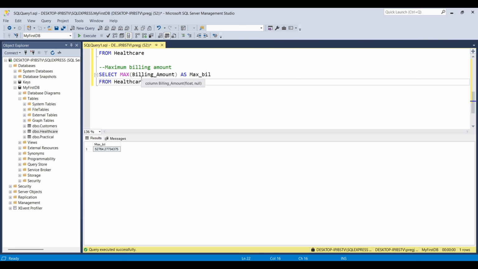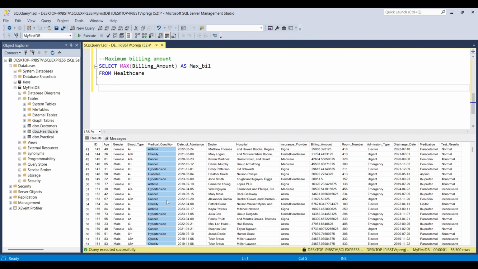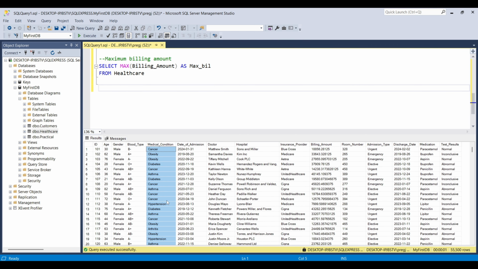So now quickly let me explain what distinct function is. Okay, so distinct function is basically used to look for unique values in a particular column. So let's take this medical condition, for example. You can see we have cancer, obesity, diabetes, asthma, blah, blah, blah. We have different categories. So let's say we only want to see the unique categories and not the way it is repeated. Because looking at it like this, we can't really tell how many categories we have. And we want to be sure. Maybe they asked you in your company that, okay, please let's know the categories of medical condition that we have.